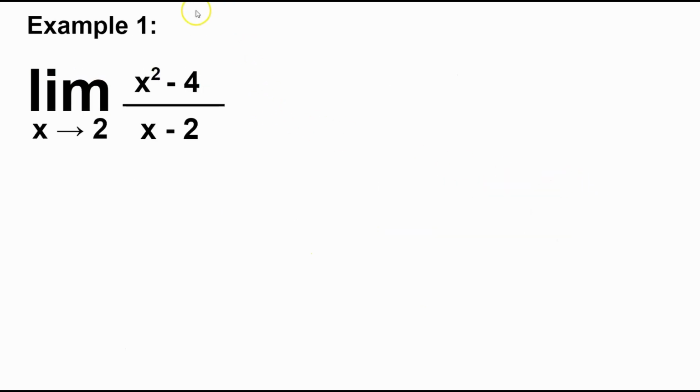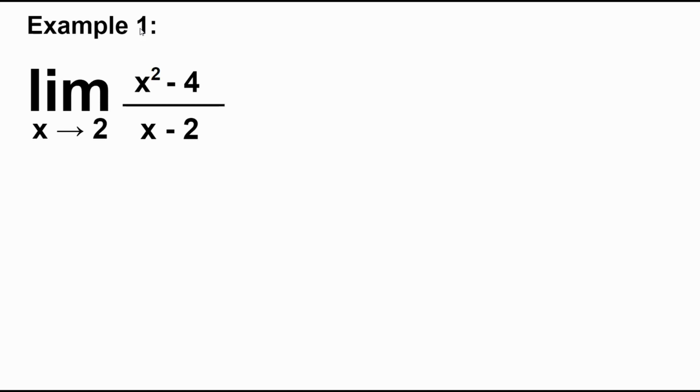So for today's examples, we're going to go over some simple problems where we're always going to evaluate to either 0 over 0 or infinity over infinity. So we don't have to do any rewrite. We can just use L'Hopital's rule. But I also want to show you for some of these examples different ways that you could have solved the question. So let's look at our first example right here.